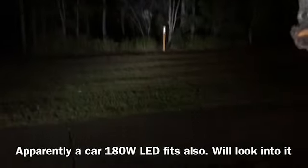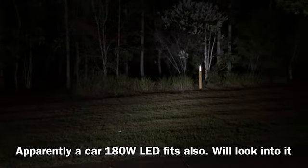Well, this is the LED effect on these trees. Certainly a brighter color than the original bulb. I'm happy with it. I am looking at the HID. Apparently they are brighter. So you've got your standard bulb, your LED, and your HID. So I'll check them out later. Hope that helps.